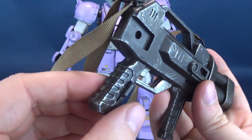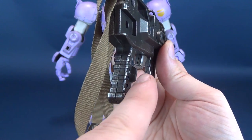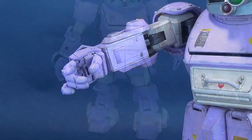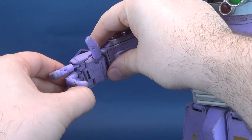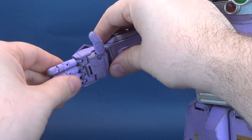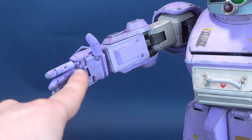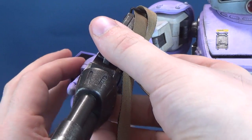Now, the way it has worked, the way they've done it, is that it swings both ways. It either swings out on this side or it swings out on the other side, depending on, again, which hand you want to use it for. Say we want to use this hand, so the first thing we'll do, you'll also notice by me doing this how fully articulated all the fingers, all the digits are on this. I'm going to go ahead and take the gun, take that little tab point that we just looked at, and see there's this little square slot, or rather a rectangle. You'll just attach that in place.